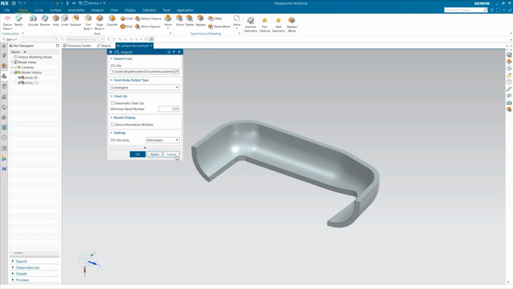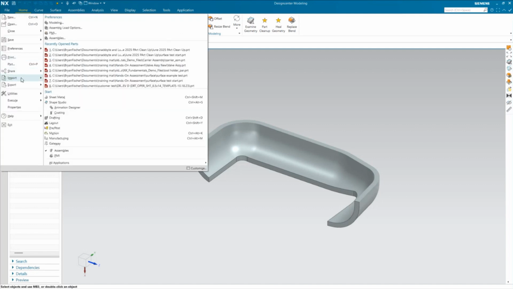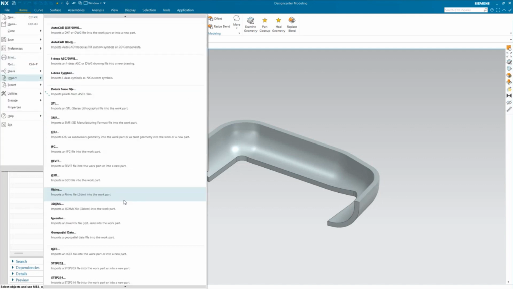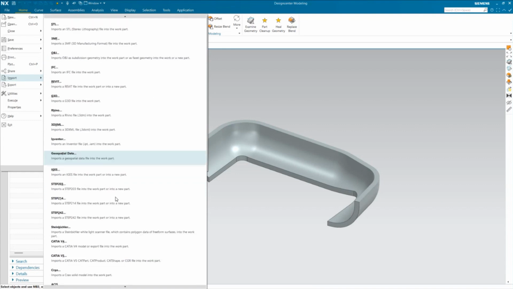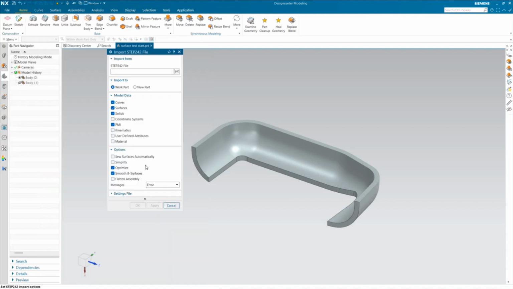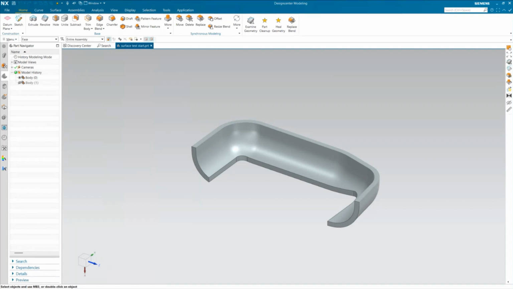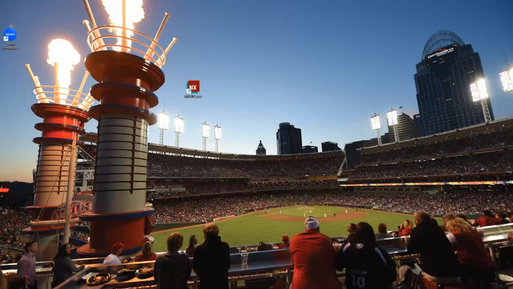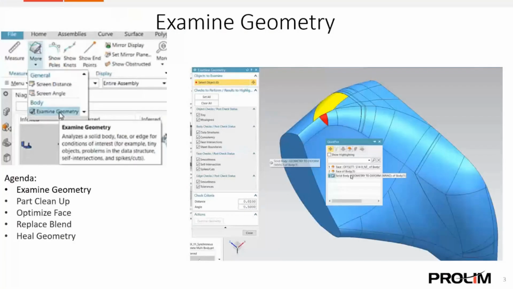If we go in and look at another one such as a STEP file, it's one of the better ones to bring in information with, is what I normally tell individuals. Inside that STEP file, for example, we have optimize, smooth B-surface and such. However, for today, we're going to be mostly just looking at these particular tools.